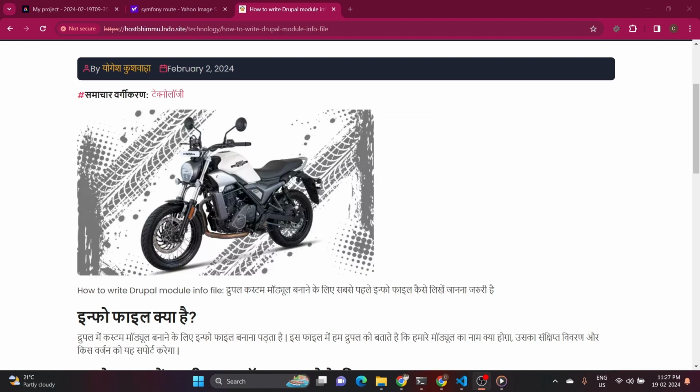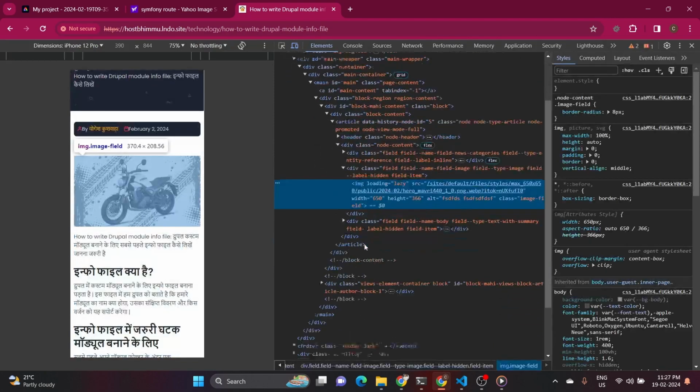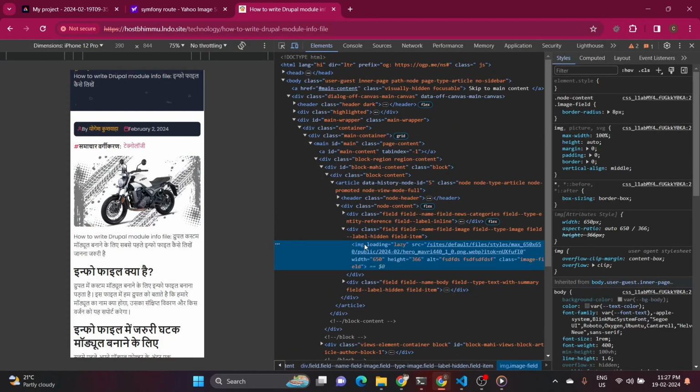Today I'm going to show, if you are working at front end and you want to know from which template this HTML or piece of code is coming, where you can do some HTML changes. But right now if you inspect it, you won't be able to see anything here. So how can you do it in your project, so that you can identify from which template this particular HTML is coming?